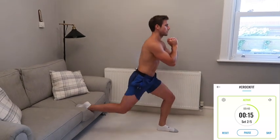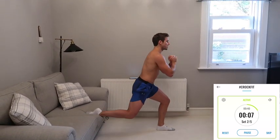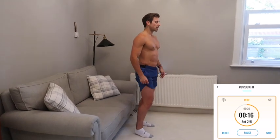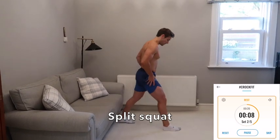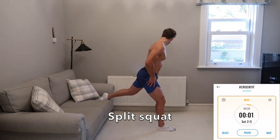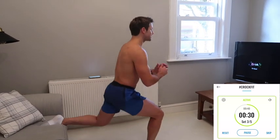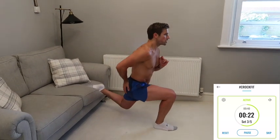Squeeze the glutes at the back. Go down however low feels comfortable for you. This one is great — really working all over the lower body, but especially the glutes, hamstrings, and quads. Rest for 20 seconds, same on the other side, shake it off. Get into position — 40 more seconds on the other side. Really think about these glutes working to push up. Focus on the glutes as primary and the quads as secondary — that takes the stress out of the knee and puts it on the big muscles at the back.